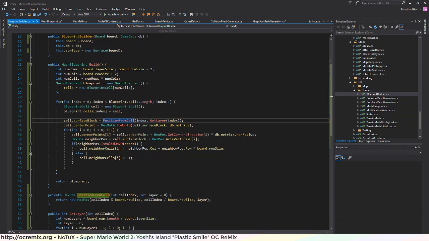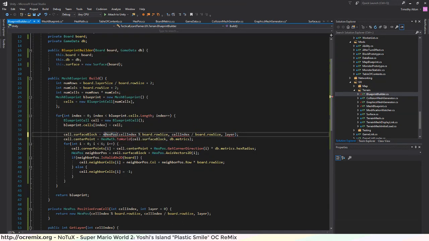Okay, so this position from cell is also not true anymore. Let's just copy this. Everything will be slightly different because we can't use the board to tell us if it's valid or not.